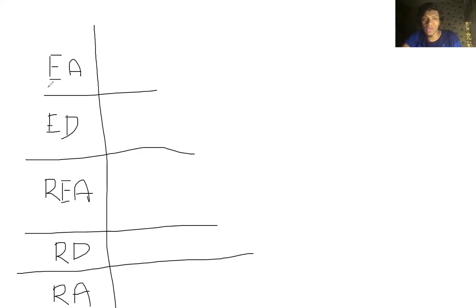Coming to these three, these are the three things that you should be concerned about: early action, early decision, and restrictive early action. What is the difference between these three? And then what is a binding and a non-binding type of admission? So let me just write it quickly over here. We're going to be talking about binding, and we're going to be talking about non-binding.